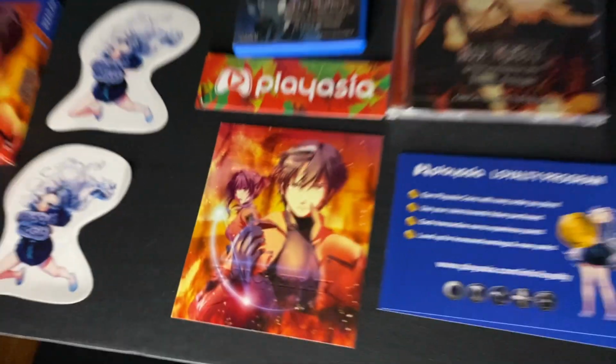So the next one you see here is Root Double. This is actually a really good game. I actually did open it up and played it. When you order from Play Asia, it usually includes a little vinyl sticker on top of it. This is a visual novel. If you do get it, it will come with a little manual, which is very rare these days, and I really love the visual novels. I love the manuals. Very detailed. A lot more dedication goes into these, and for this one, it actually even comes with a reversible cover.